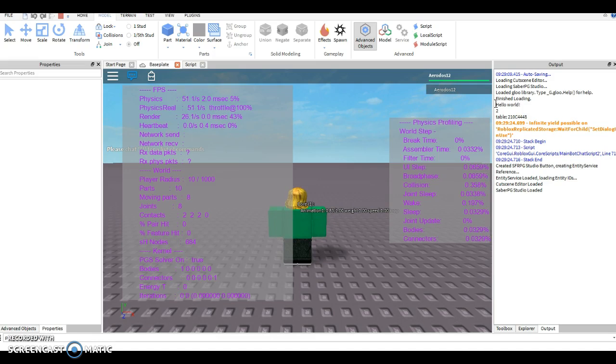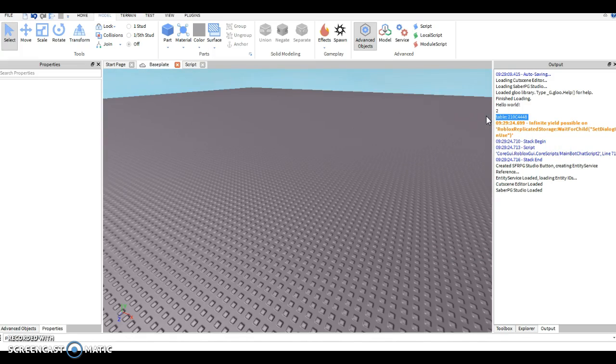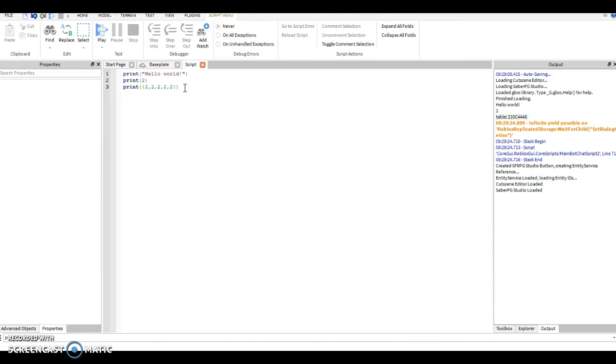As you can see, Hello World, 2 and table are both printed. But wait a minute, what is this, you ask? If you don't know what this is, it's basically a hexadecimal value. Tables are encoded in hexadecimal values as data that you can print. Their serialization is really tight, to the point where it uses hexadecimal.